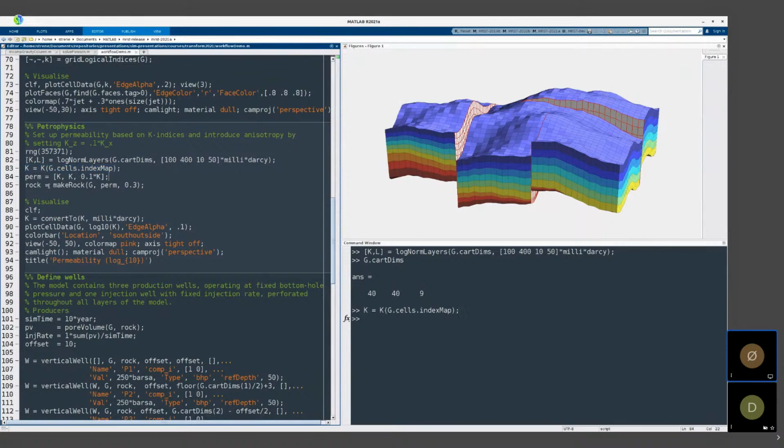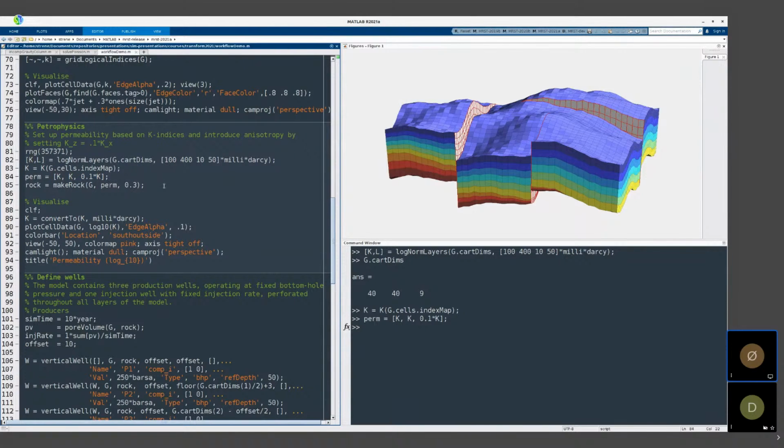So now we've extracted the part of the permeability that we would like to use, and we're going to introduce an anisotropic permeability field. It's going to be equal in the x and y directions, but in the z direction, we're going to scale it by a factor of 0.1. So we're just going to construct the permeability there, and then we're going to pass this on to the function makeRock, which you've seen a couple of times now. It takes in g, as I said before, and the permeability. And since we're now in 3D, we're allowed to give this as a diagonal tensor, so permeability in x, y, and z direction.